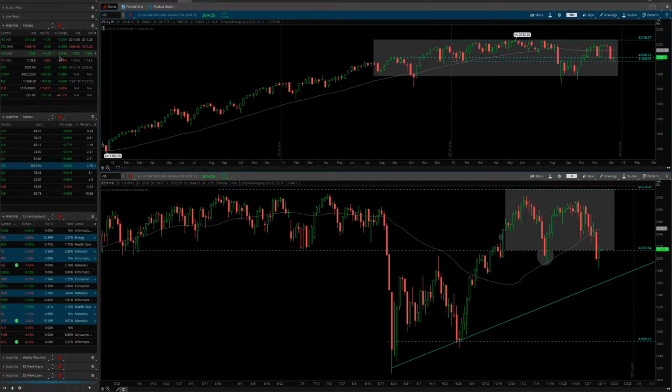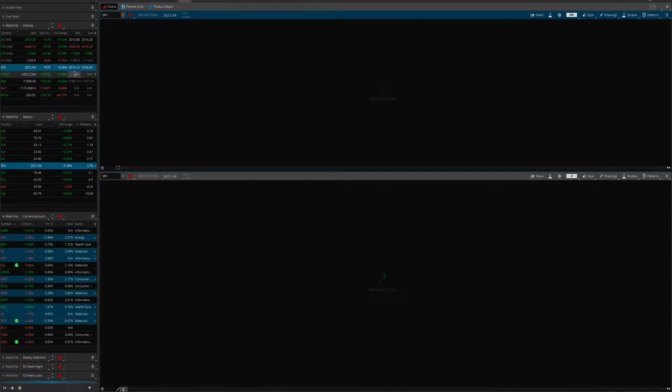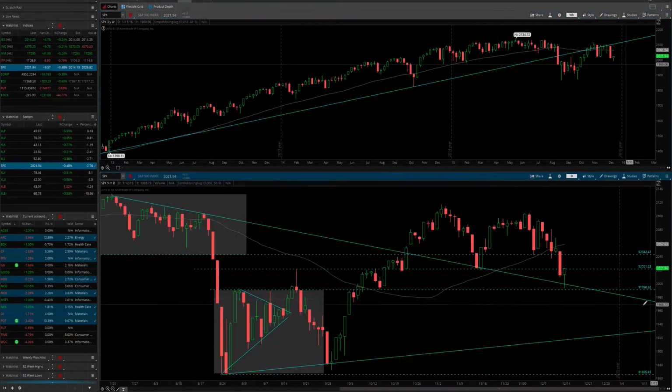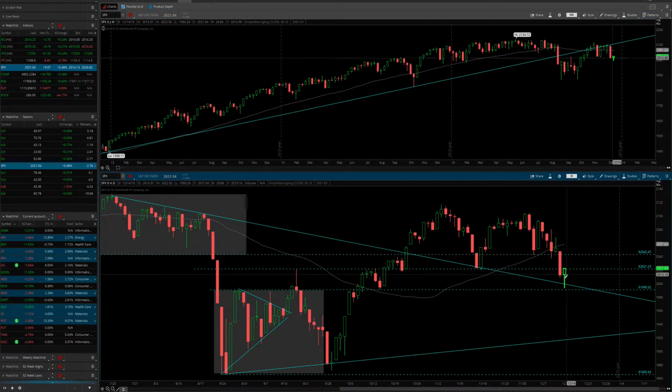Market for the day, S&P closed up about 10 points. Really came into that support area we've been talking about, this 1990 area. You could see it put in a nice size hammer on the day. So I'm expecting some type of movement back to the upside. But, again, these levels are important.